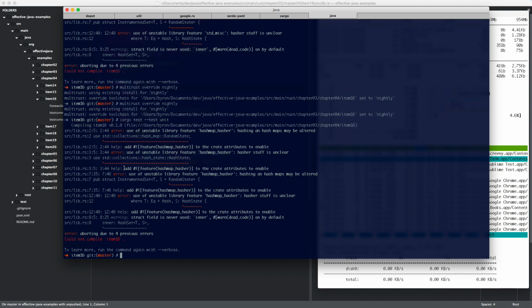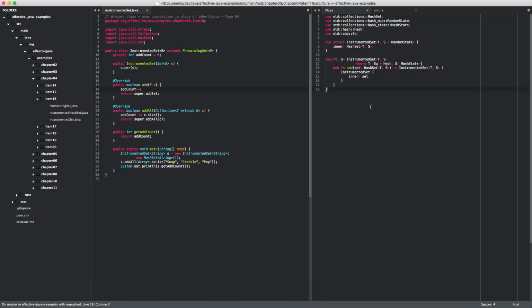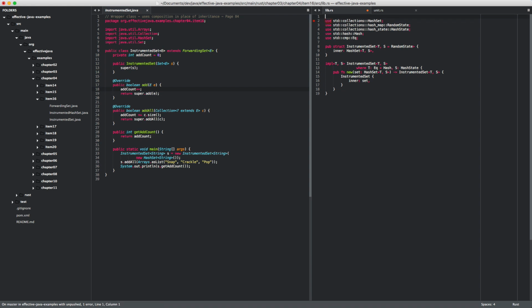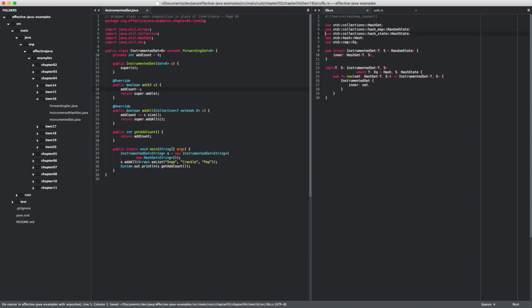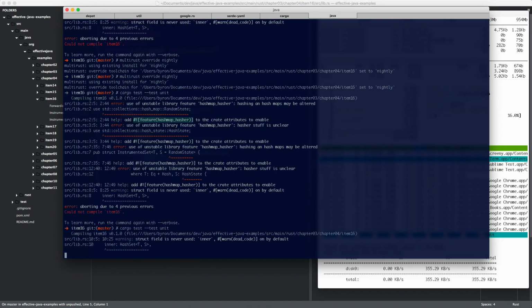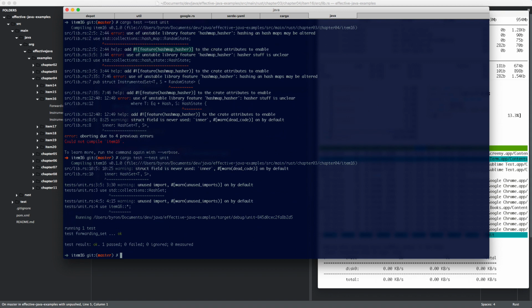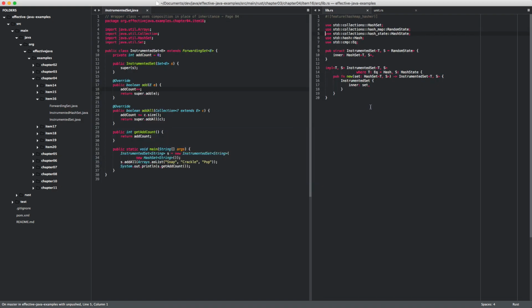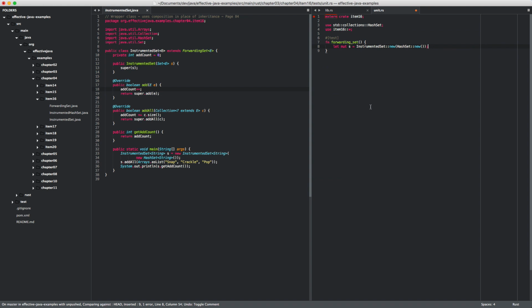And here, yeah, that's nightly now, and it tells you exactly what you want to do. And as you can see, this changed now because that's a later version of Rust, and they kind of got more specific with their features. Hash map hasher. So this one we now have to specify here in order to bring in that feature. This is a way to protect against changes and make clear that we are now using something that is unstable. And it's kind of our signature, right? Cool, so that works so far. Let's see if we can get one going here.